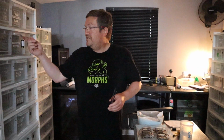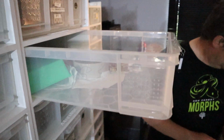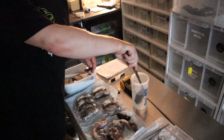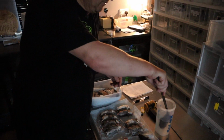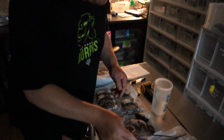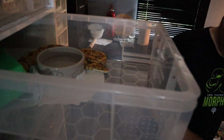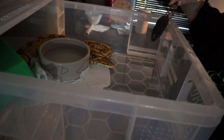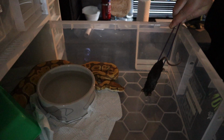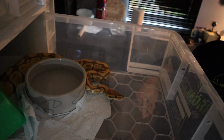So Karamak, she's another one of our females that was in shed. She shed out this week, so I'm going to offer her a multi. She's a beautiful girl. She's a full ultra male girl. You can have a look at her, Mandy, in there. So we'll just warm up the prey item again. Present that to her. And let's see if she wants to take a prey item. Do you want this little one? She's thinking about it. I'll just come in at a different angle.